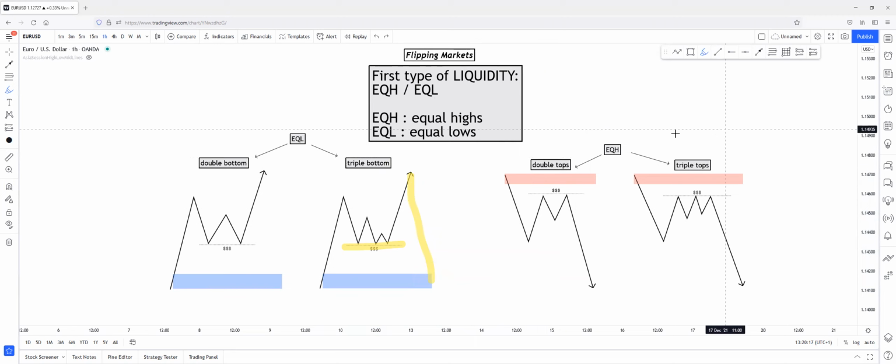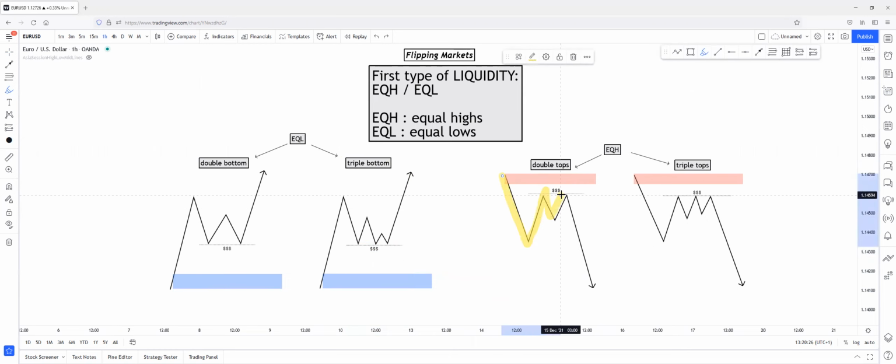The same scenario happens with the equal highs, the double taps and the triple taps. The only difference is that it's formed on the upside and not on the downside. So price created a downside movement, a pullback, created the first tap, a little pullback again, created the second tap, equally lined up taps. After this, price will create a new structural high. After this, price will come back and tap into a supply zone, sweeping all of the retail traders' stop losses.